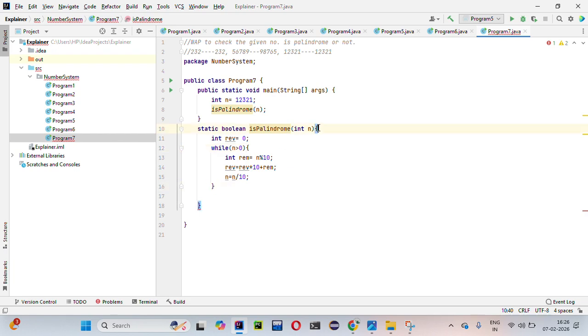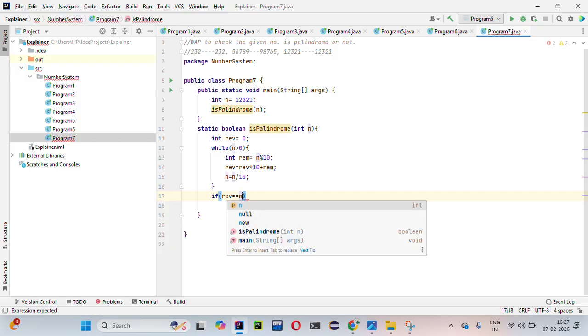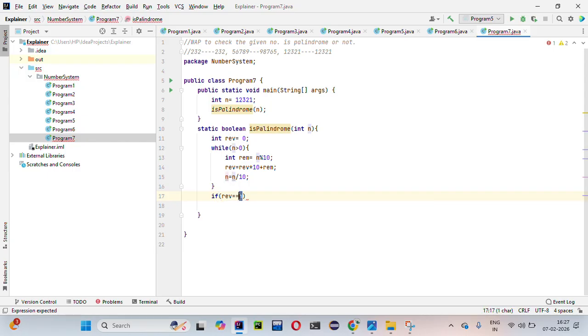and before coming out of this method, we have to make a return statement. We will compare if the reverse value is equal to n. But in the last program, I already told you that we can't compare with n, because we have already modified or changed the n value.